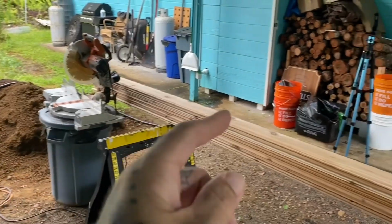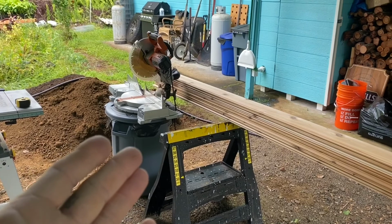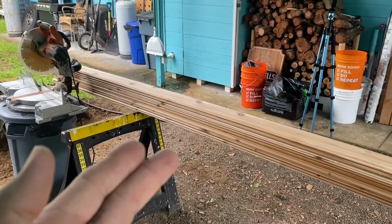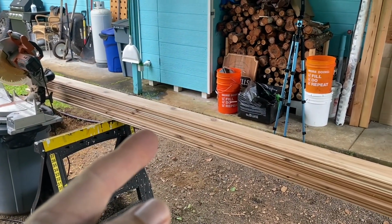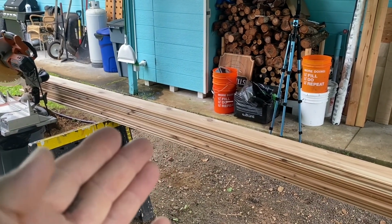So it'll be the thickness of 2 boards, and then that's going to be my measurement. So I have 8 planks here, and basically 6 of them are going to build my main box.